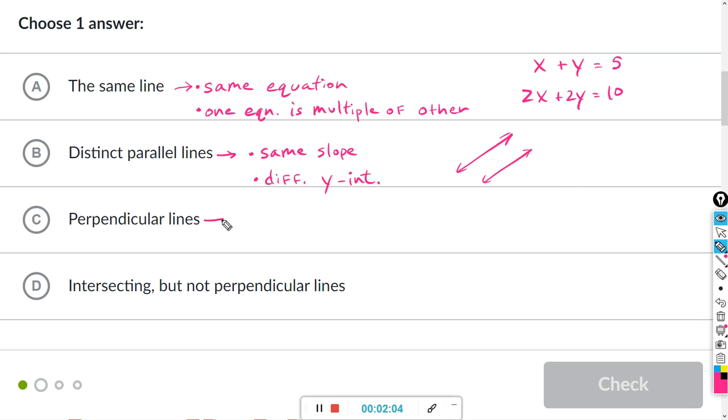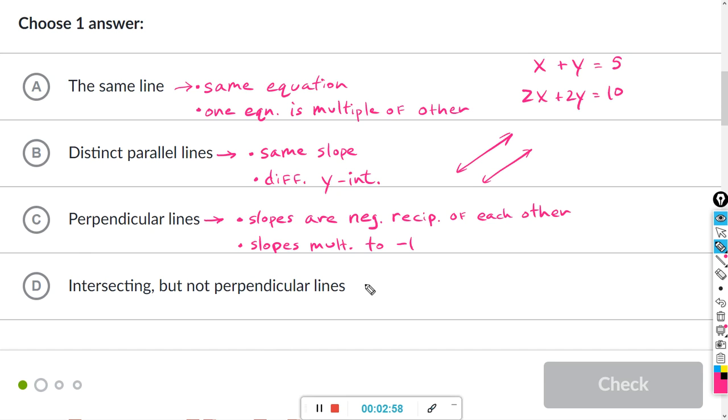Okay, perpendicular lines, the slopes are the negative reciprocals of each other. Another way to tell is that the slopes multiply to -1. Okay, the product of the slopes is -1. Alright, we covered negative reciprocal in the other exercise, write equations of parallel and perpendicular lines. I suggest you do that one first.